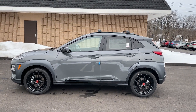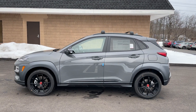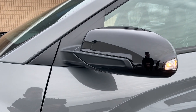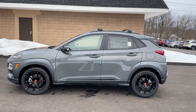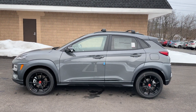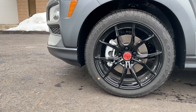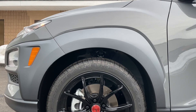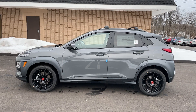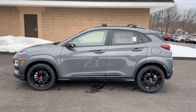The side view of this Night trim looks very good. This one has roof racks, which are a $250 option. The mirrors have a turn signal indicator and on the Night trim the mirrors are finished in gloss black. The window sills are flat black. The rims are called Rays wheels, finished in semi-gloss black — I love their design. The tire size is 235/45/18.